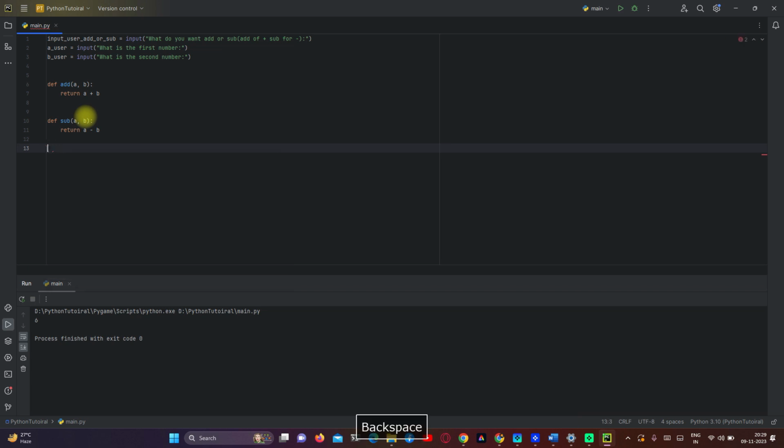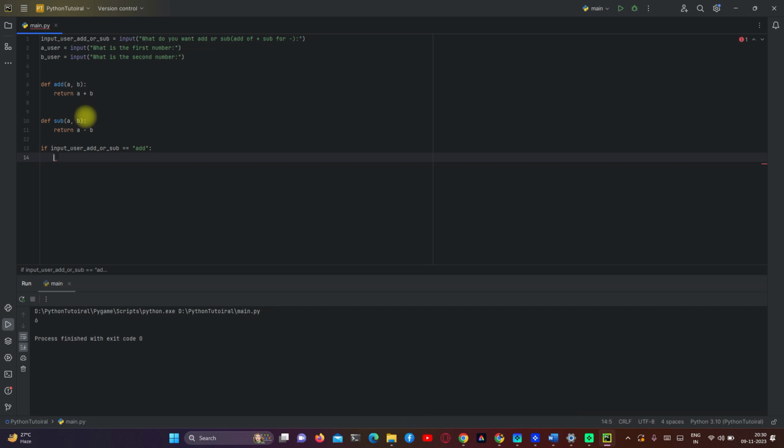Oh, should I give you a test? No, because I haven't really introduced you to if statements that much, so I'll just give you an example. If input user add or subtract equals what? It should be add or subtract. If it's add, then what do you do? You'll probably say you have to add a function.